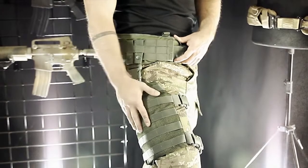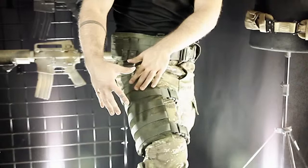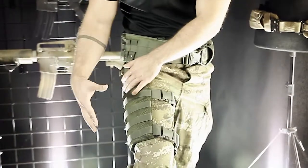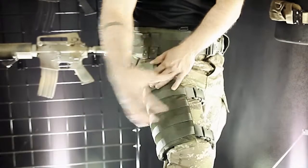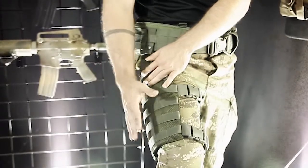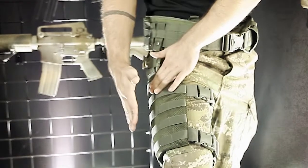It's pretty light. For the most part, try to stay away from anything that protrudes too much, like big bulky pouches that are going to come out to here. It's going to kind of mess with your movement and give it some leverage when you're moving around. You want to keep kind of slimmer stuff down here on your legs. A holster should be about as thick of a pouch as you have, maybe a double mag.